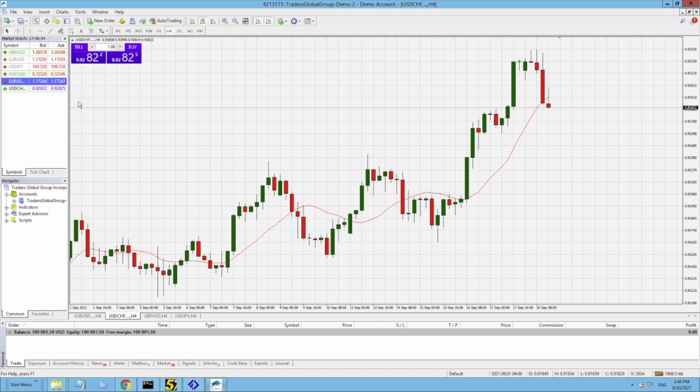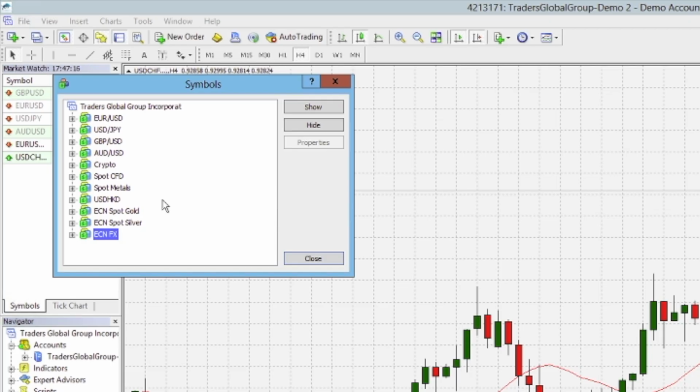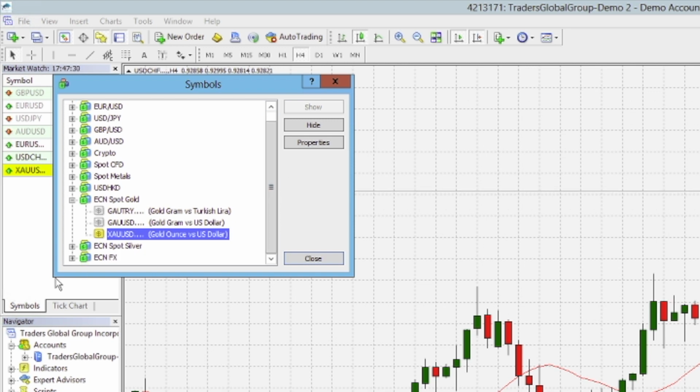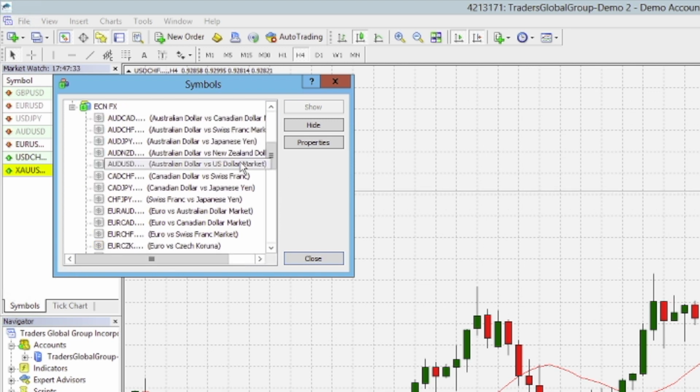Now often by default we don't get many actual instruments to trade. In the market watch in the top left corner we can only see a few particular currency pairs. So again, if we just right click and go to symbols or Control U, what we're then able to do is scan through particular markets we want to trade and add them to what's almost like a watch list. So for me, I like to have gold. And if you look at some of the Forex pairs, it could be any ones you're interested in particular.